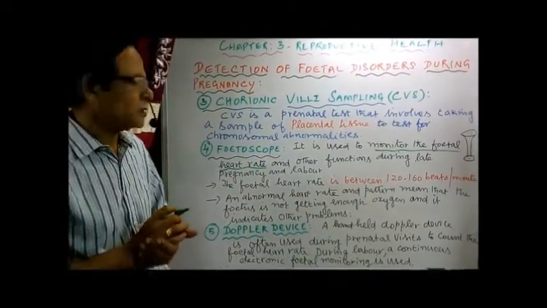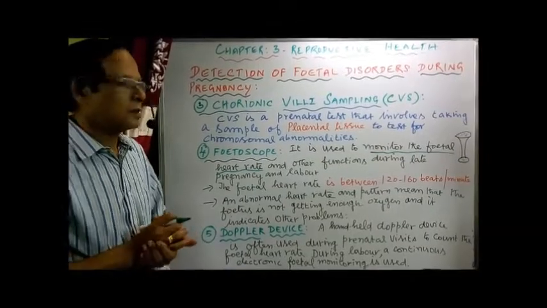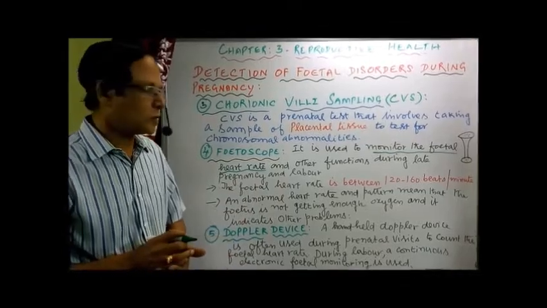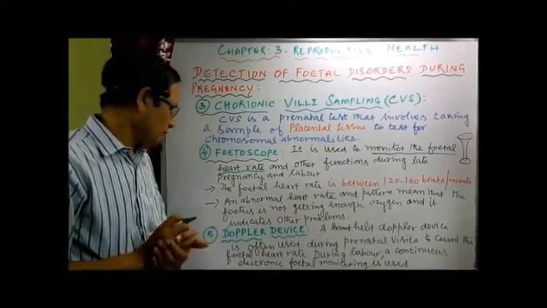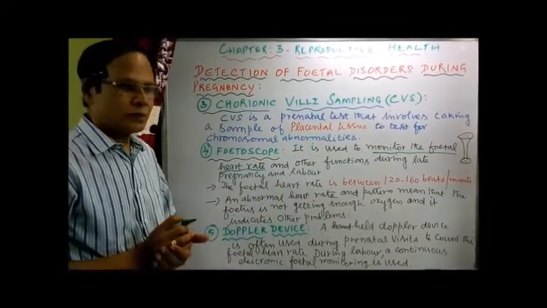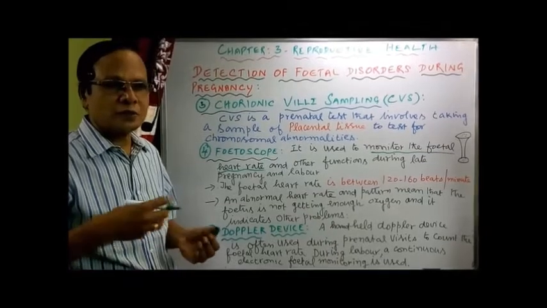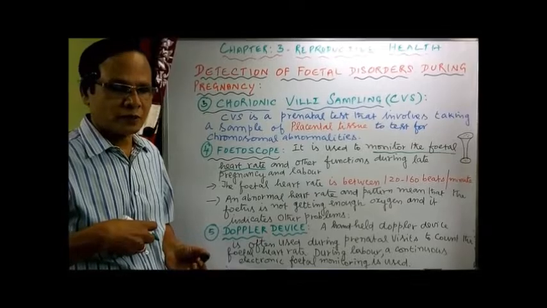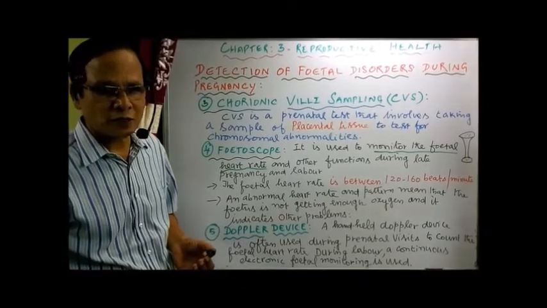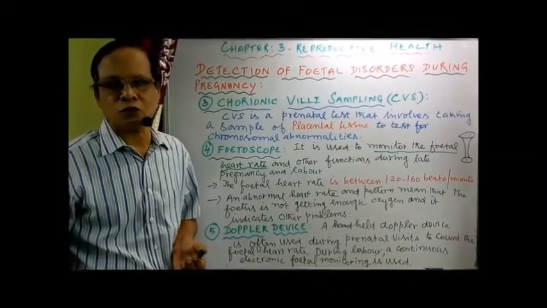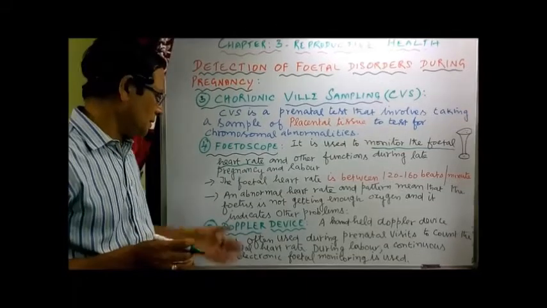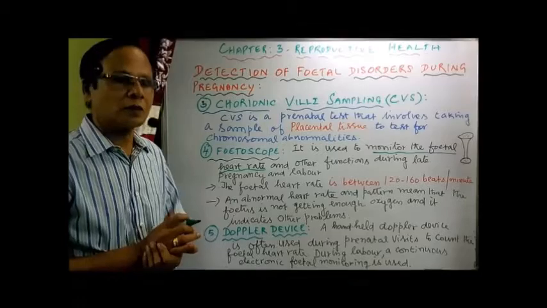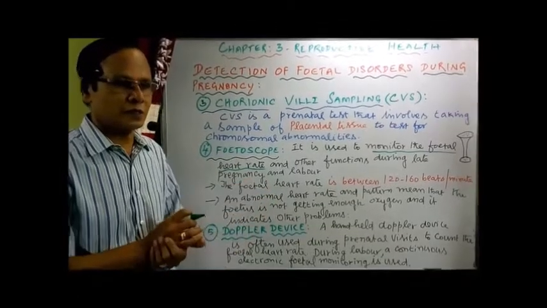I'll show you that in the video. You can see the various devices. It's not easy to draw that one. Likewise, the Doppler device: we keep the transducer on the surface of the abdomen, or you can find the heartbeat rate at the upper surface. That is a device often used to count the number of heartbeats in the fetus.